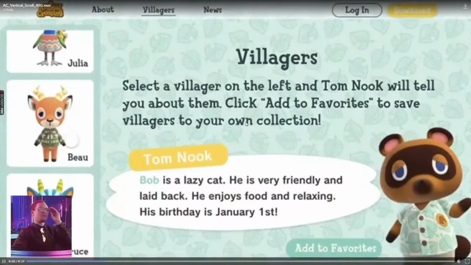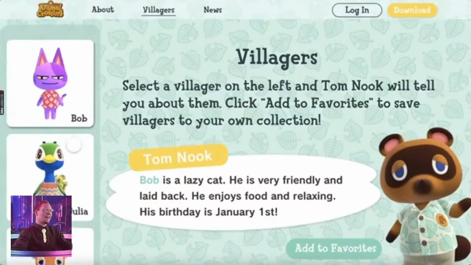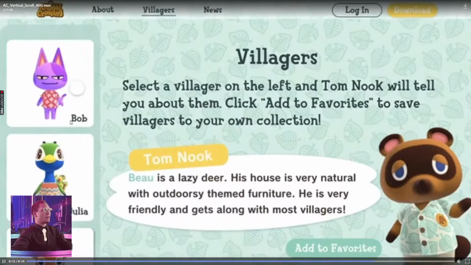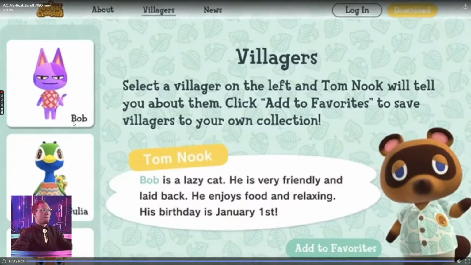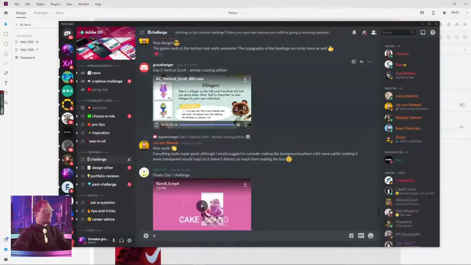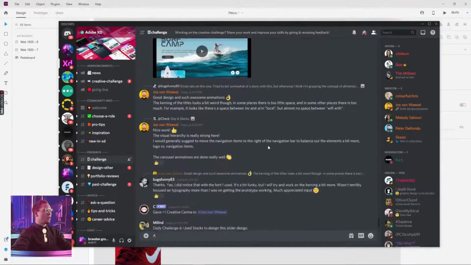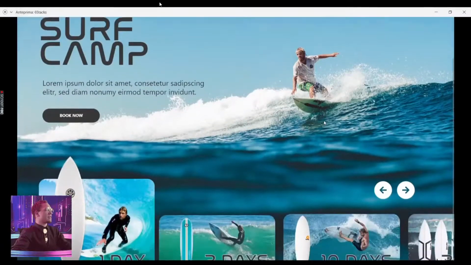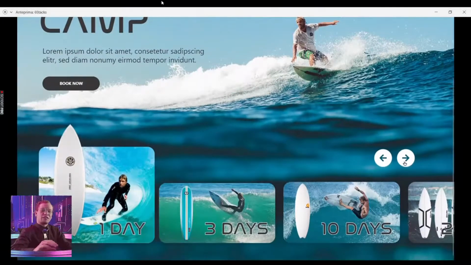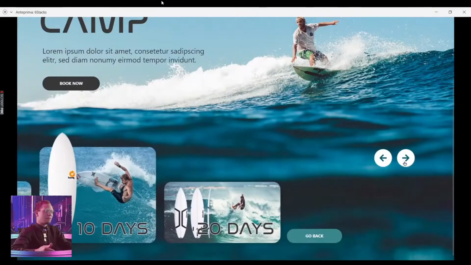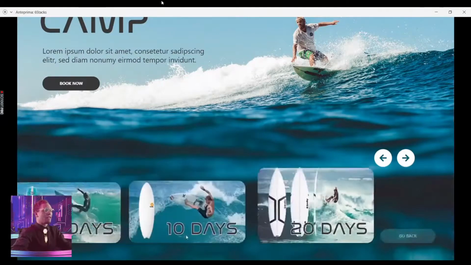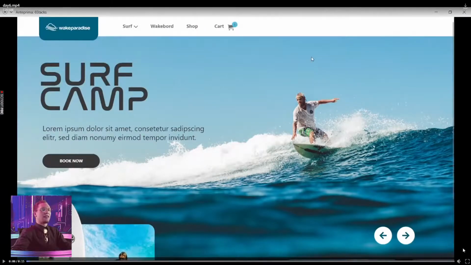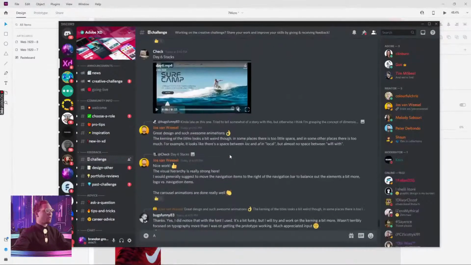For those of you guys who tried out Dimension last week, I'm in love with your work. All right, so we have the nice verticals. We're out here in Animal Crossing. Very nice. And there was, yes, let's take a look at Surf Camp. Nice assets used here. I love when you guys use different assets to bring to life what it is that you want to bring to life in these challenges. Even though you guys have the starter files, I really love when you put your own spin on it.